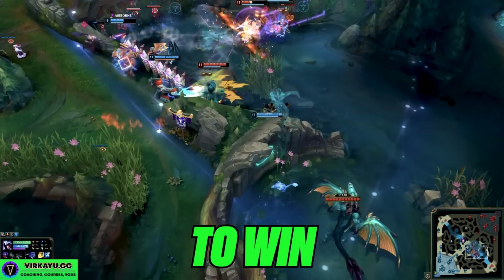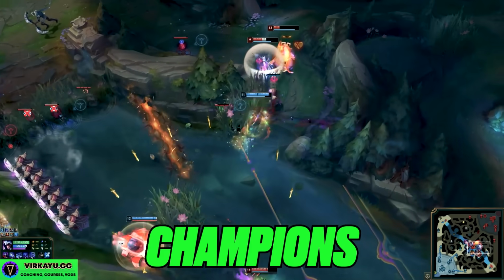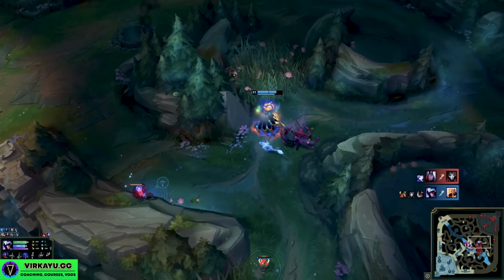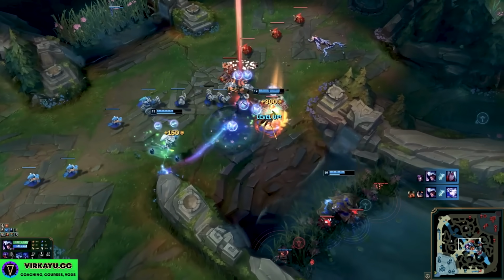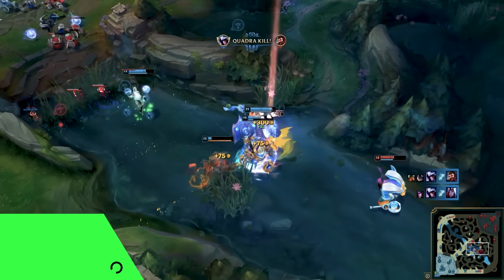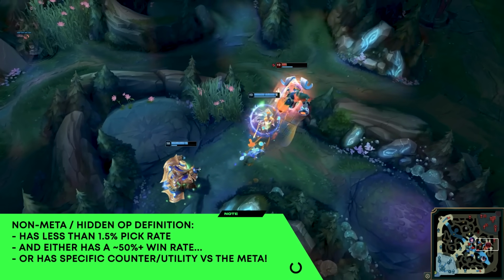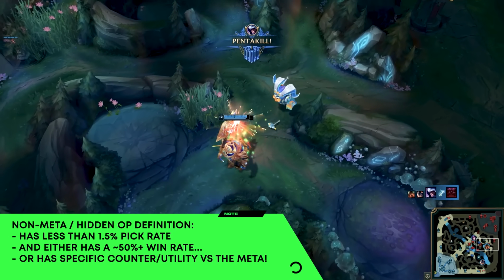One of the best ways to win games in Climb is actually by playing champions that are hidden OP, the non-meta champions that counter those you face every single game, all the Hecarims, Graves, and Jarvans. And this isn't just your sort of off-meta stuff, it's truly non-meta: low pick rate, low ban rate, but a very decent win rate and strong counterability to certain popular champions.